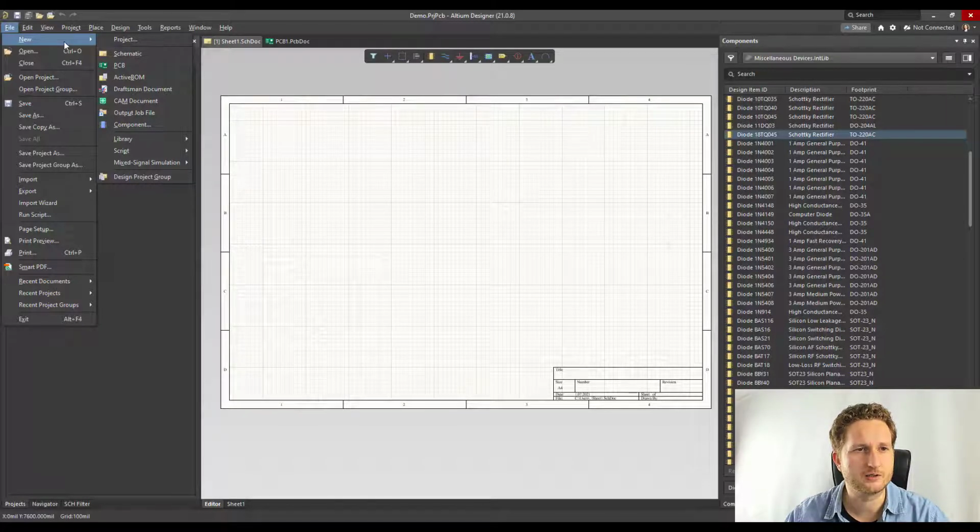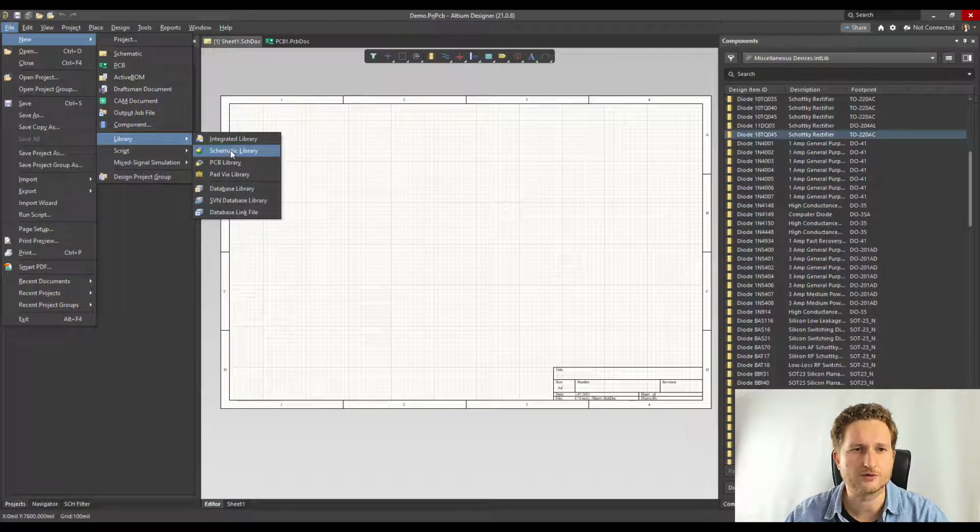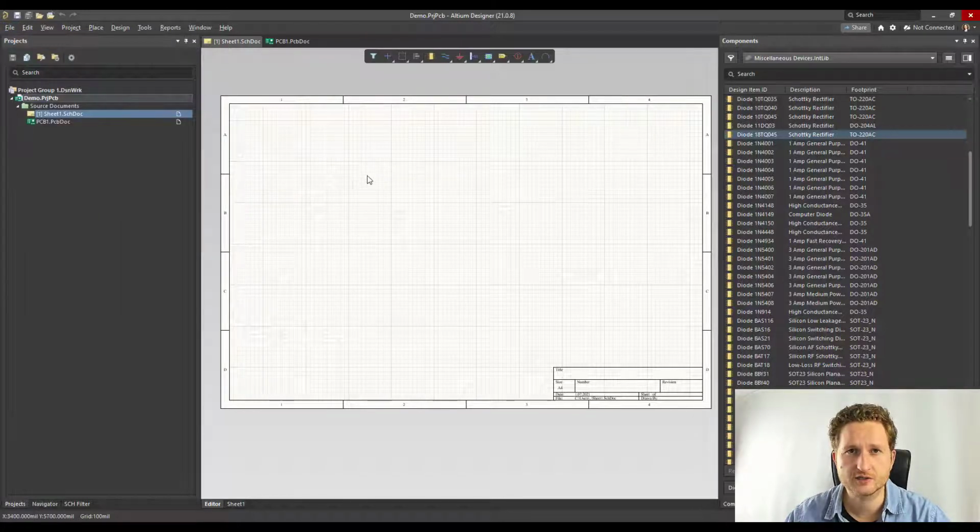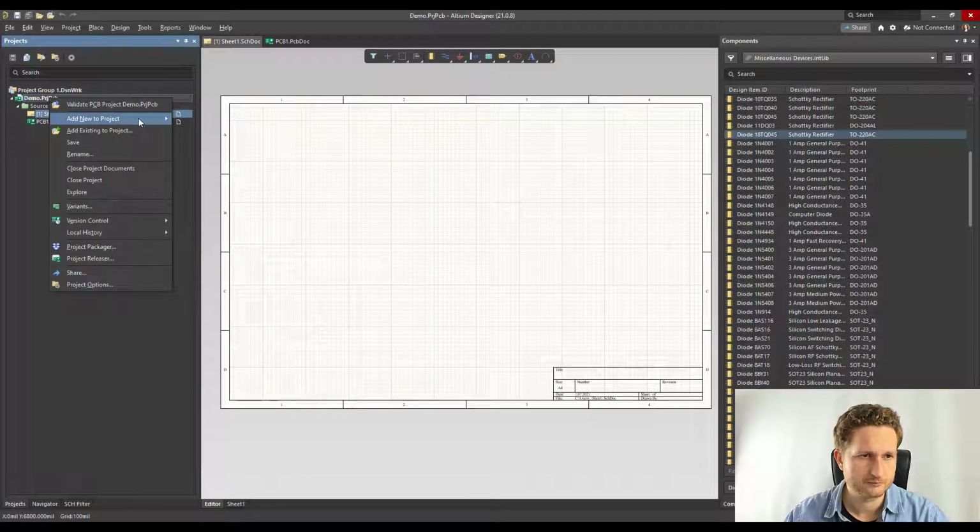You can create it from here, New, and Library. Schematic Library is also available right here. Also other types of libraries like the integrated library we talked about before, or database libraries are available right here. In our case, I will add the library to our project.